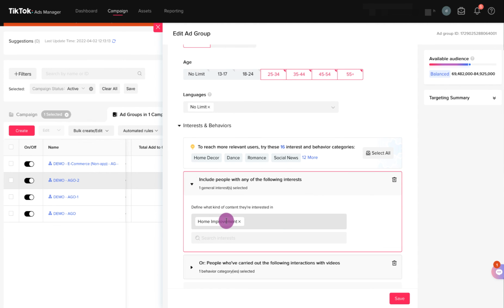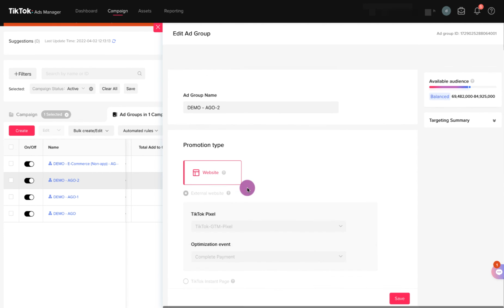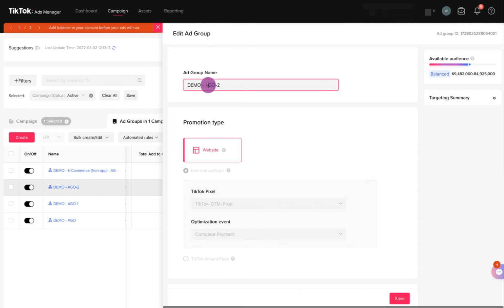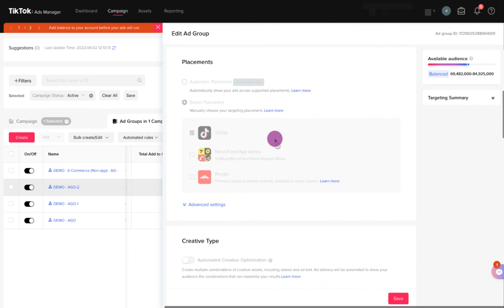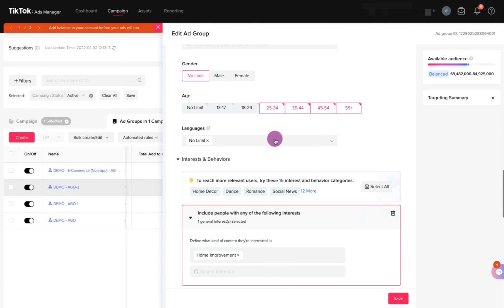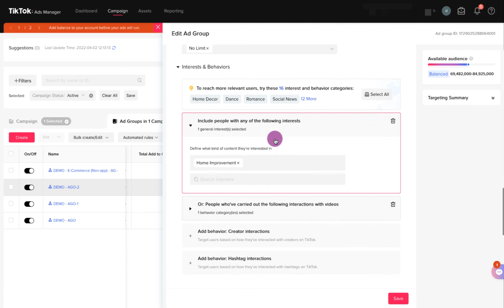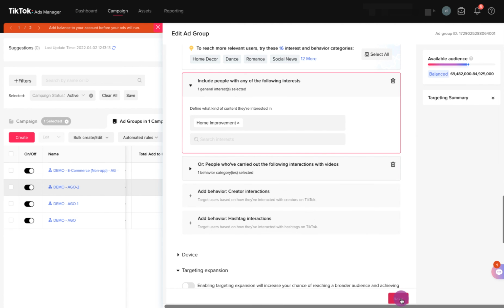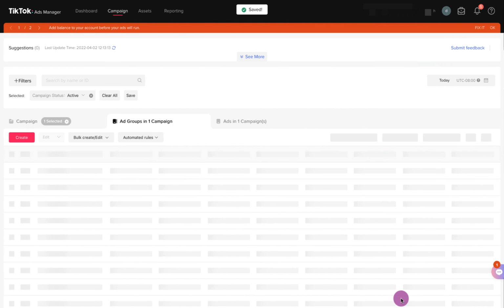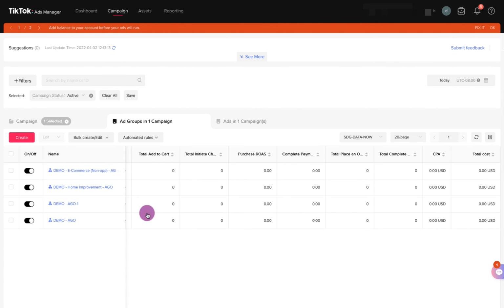And then what we're going to do is copy that, come back up here, and put home improvement, AGO. Or if you want to call it an ABO, you can. So now we just hit save. And see how that works?